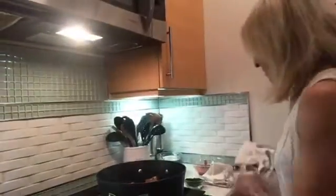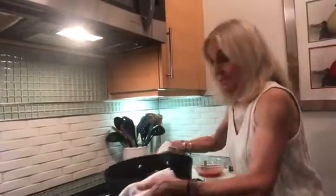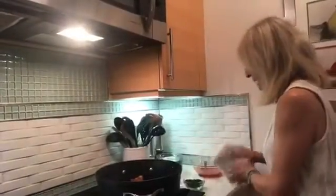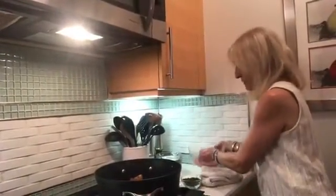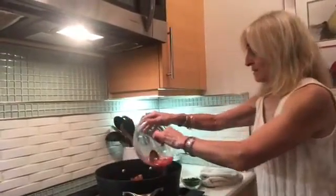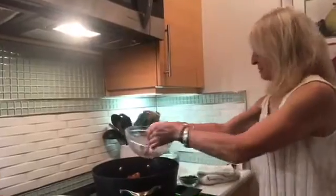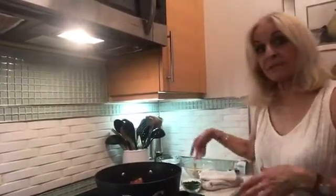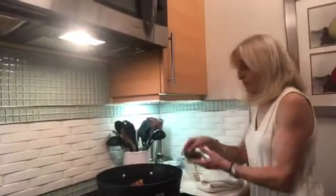Hi, okay, so the meat is all browned. I wanted you to take a look. I think you can see it's nice and brown. And now I'm going to add the crushed tomatoes that I told you about. So we're going to pour these in. And I kind of leave that there because I'm going to put the water in and get the last bits of tomato in.